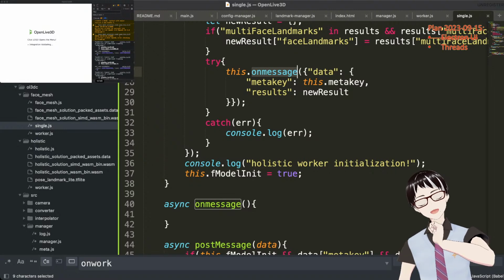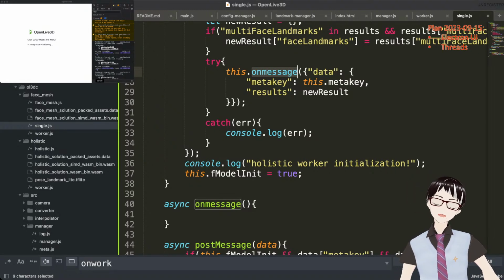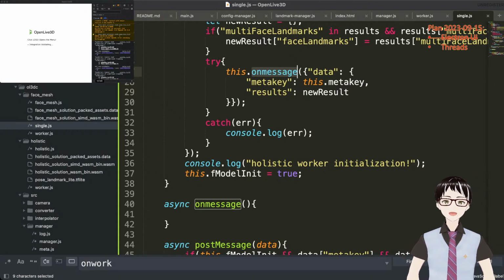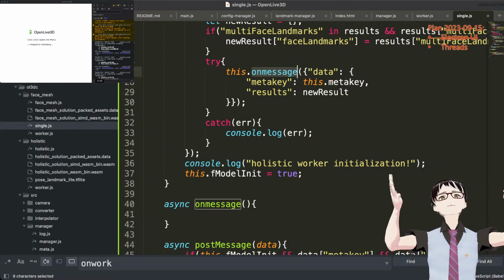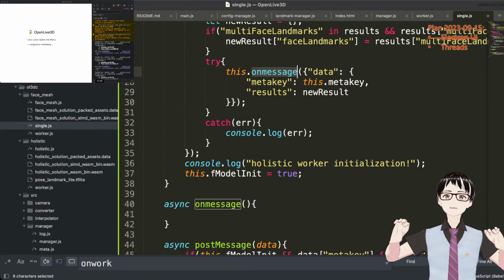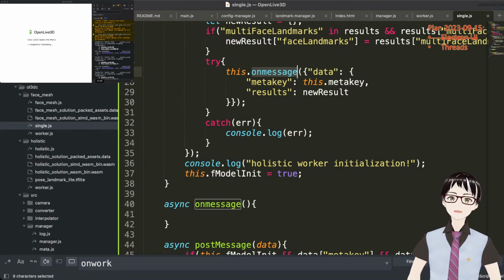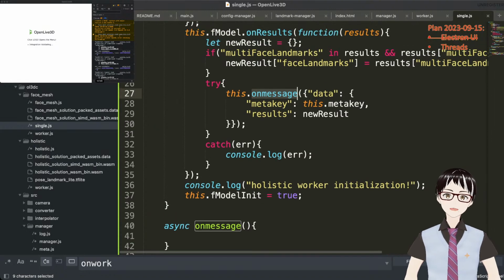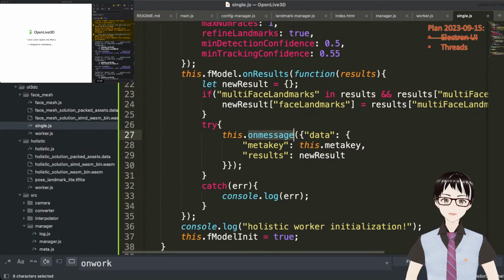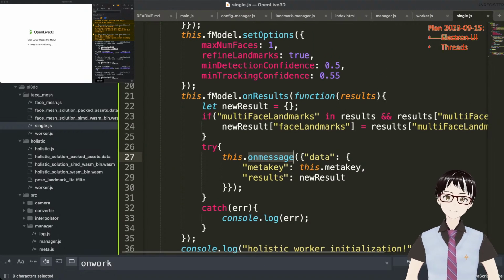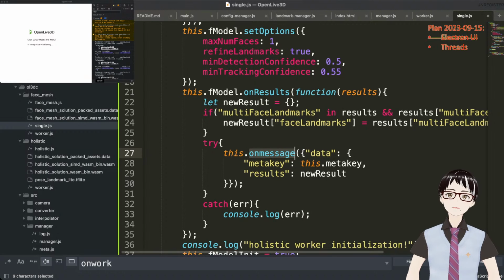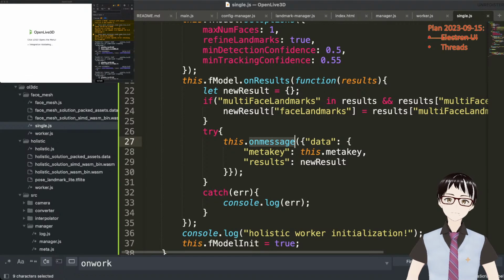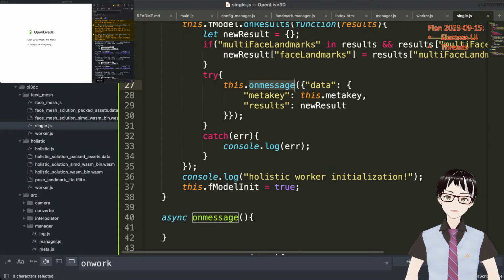I don't get it. I don't quite get it. Okay, so first of all, the post message should be good, it seems, because we are already running in here. Does it mean that we are somehow getting the result? Yes, we are somehow getting the result already, right? And then we're trying to call this function, this onMessage.